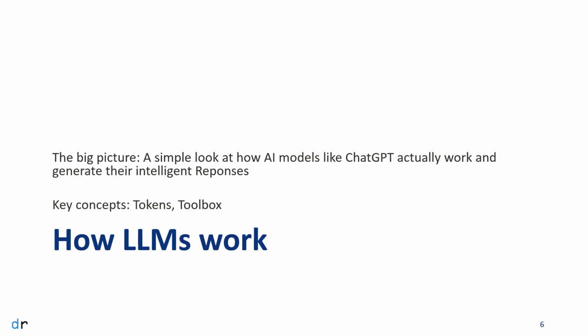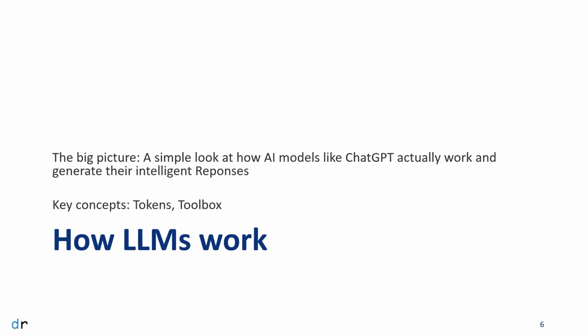So let's get on to the tech part. The big picture here is we want to take a very simple look at how these large language models work and generate their seemingly intelligent responses. And I say seemingly because I firmly believe that only people have intelligence. Computers just take inputs, do processing, and give us outputs. And the outputs are what we make of them, but it doesn't make the computer any smarter. It just makes it really fast at doing processing.